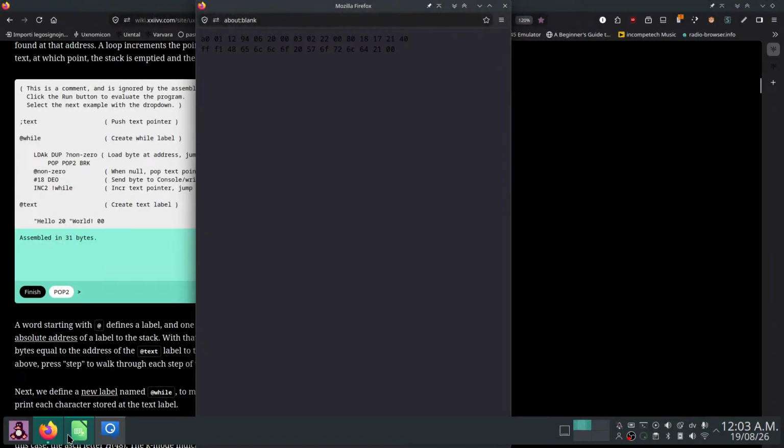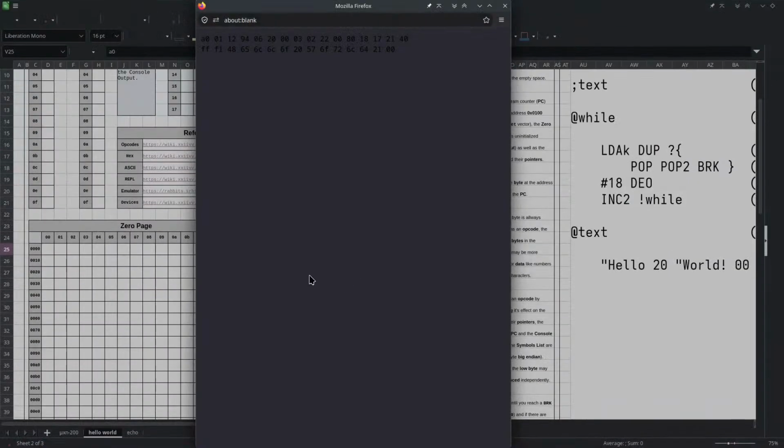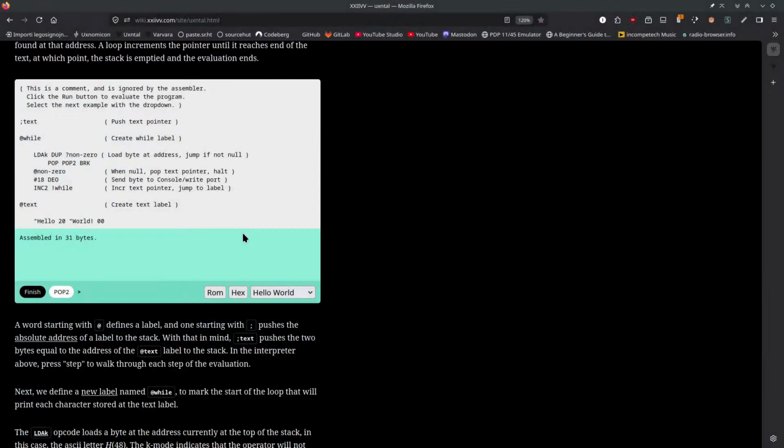Well, if you are doing it like me on the computer, or if you are doing it by hand, you just write down these hexadecimal digits. I recommend using a light pencil so that you are able to erase and recycle the sheet of paper. Okay, so that is with this option we have here.